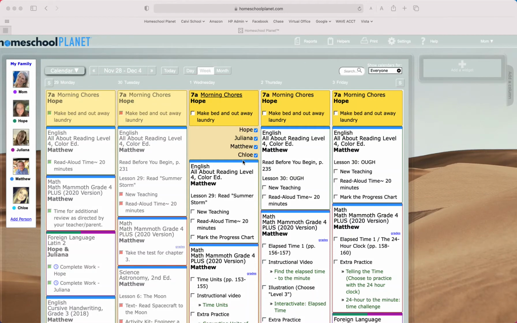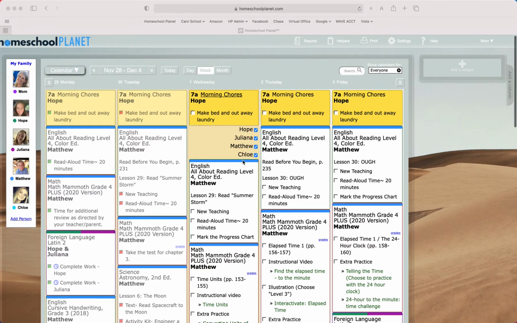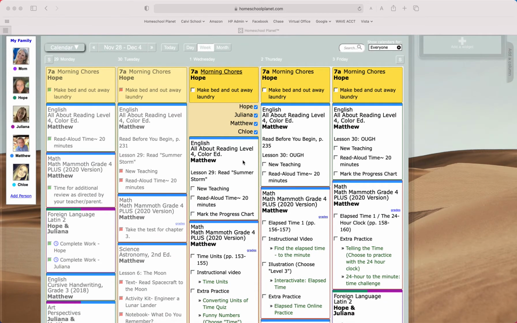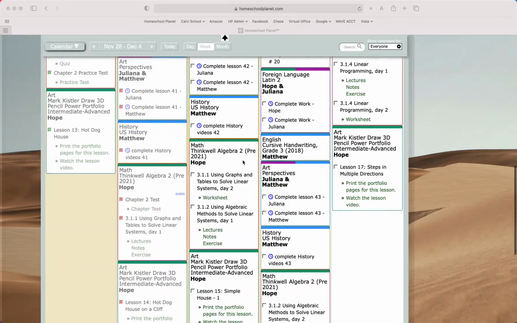Hi. One of users' favorite capabilities of Homeschool Planet is the ability to house all your activities and appointments in the same calendar as your school events so that your kids and you can see what's going on throughout the day. Today I'm going to show you how to add an appointment for my son to see the orthodontist right on your calendar, and even how to send a reminder to maybe prompt him to wear his bands and to be ready when it's time to go.